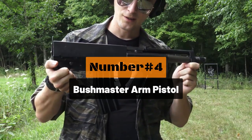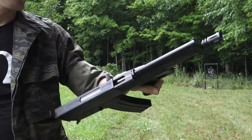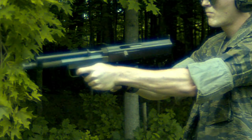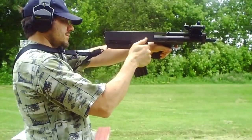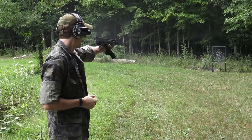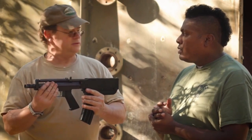Number 4: the Bushmaster Armed Pistol. The child of the IMP-22 submachine gun, the Bushmaster Armed Pistol was originally commissioned as a self-defense weapon for the United States military. The idea was eventually abandoned after countless prototypes, but just because the military didn't want it didn't mean it would disappear. The concept was finished and produced for the civilian market. It uses 5.56mm rounds and is compatible with AR-15 magazines. Though no longer in production, it remains a hot collectible among firearm enthusiasts.